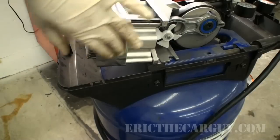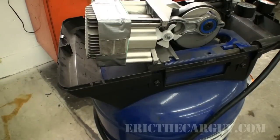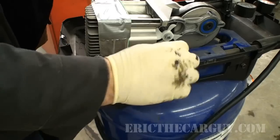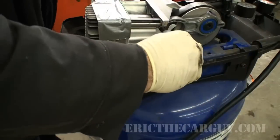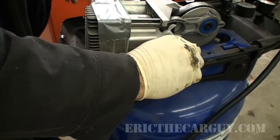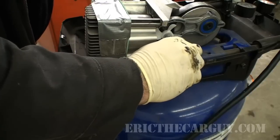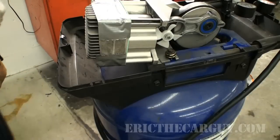I'm saying this is a legitimate temporary solution until I can get that filter to go in there. As long as we're on this side, might as well put this one fastener in. Remember, I had my valve cover grommets. I'm just gonna finger tighten it, because actually the next thing I wanna do is get that pipe in there. I'm not even gonna tighten that down. I'm gonna leave that loose for the moment.